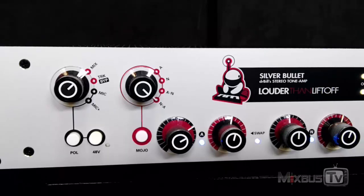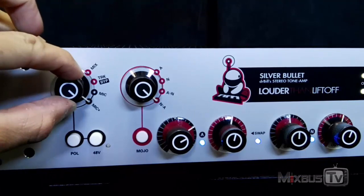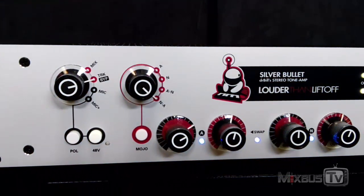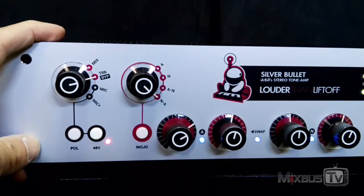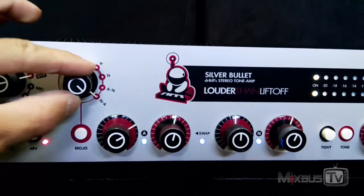Now front panel, from left to right, mode selector switch chooses which set of inputs and outputs are being processed through the tone amps. The bypass setting can be used as a global hard bypass when we use this as a two bus processor. Polarity switch and phantom power buttons for both preamps. Mojo selector chooses which mojo amp is processing the signal, A, N, or A into N, N into A.